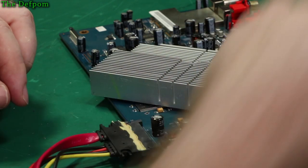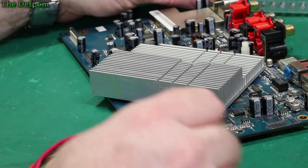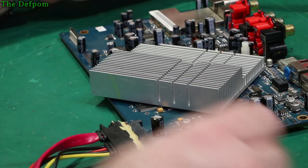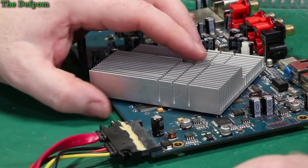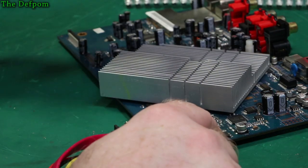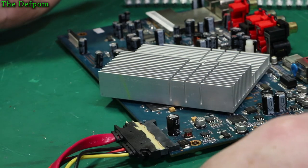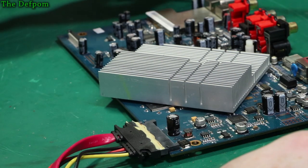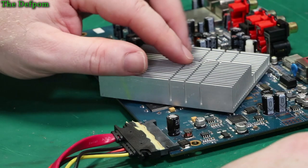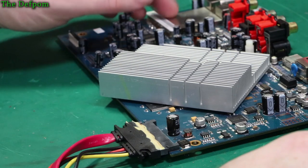So obviously when it comes to soldering on the new ones, what I'll have to do is clean these pads off, put some leaded solder on there as a base, tin them and stuff like that, and then I'll just put them on and solder the ends with my soldering iron instead. I'll do it that way because I don't use hot air on these brand new parts. If I can avoid it, I just want to keep the heat down to a minimum. So I'll do manual soldering and put them back on again.